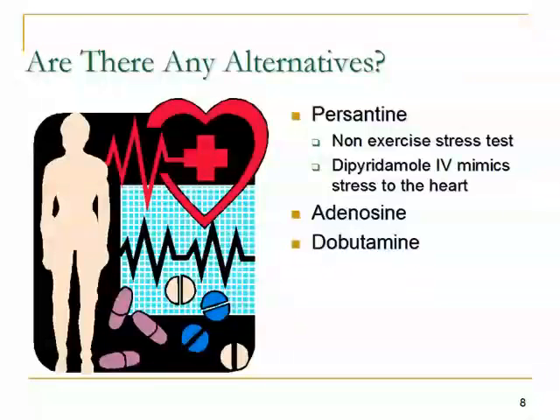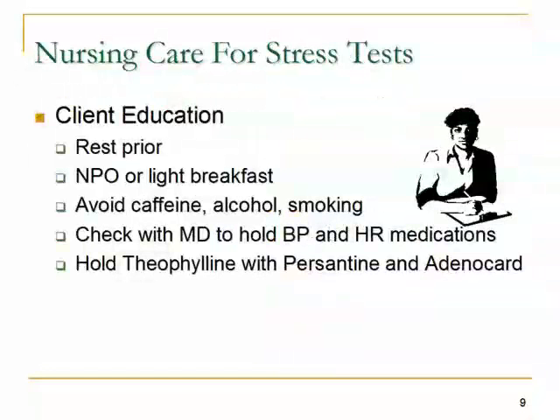So nursing care for patients having stress tests: they need to rest prior to the exam. They need to be NPO or at least have a very light breakfast if their stress test is a little bit later in the morning. They should wear comfortable shoes and clothes if they are going to be placed on a treadmill for their stress test. And they're supposed to avoid caffeinated beverages, alcohol, and smoking on the day of the test, as well as taking any nitroglycerin that they may have been ordered for 2 hours.